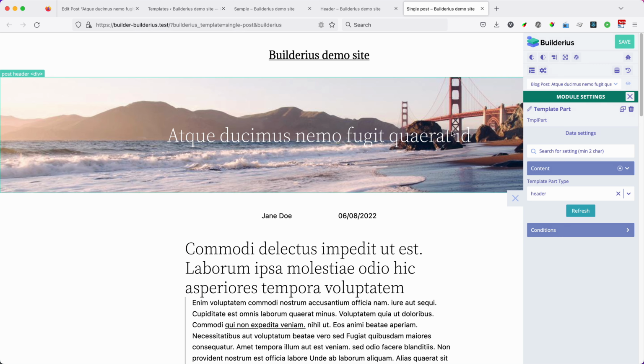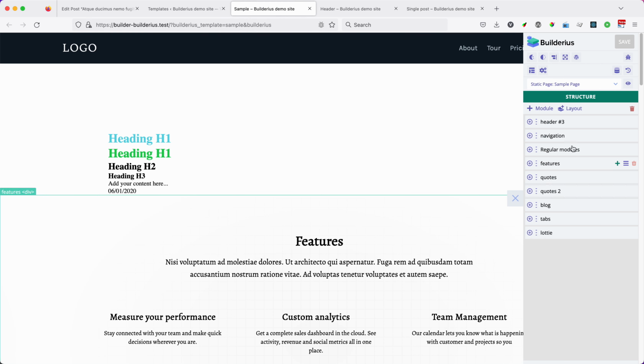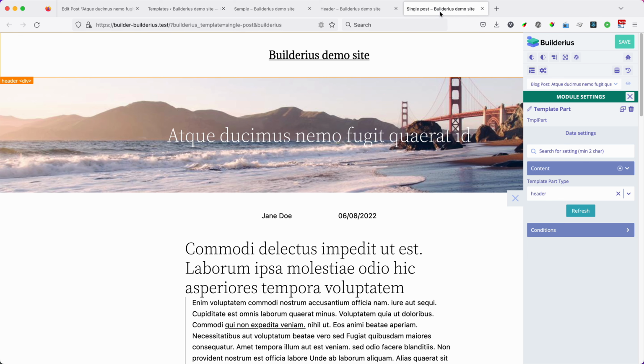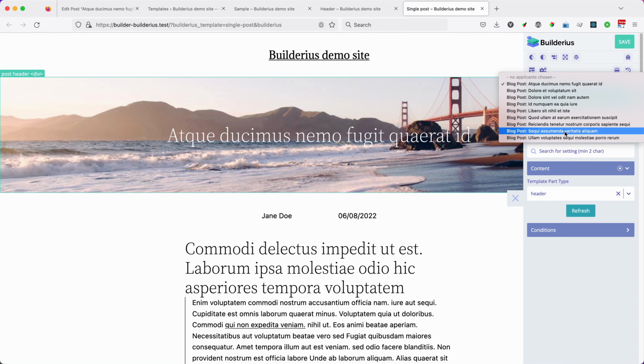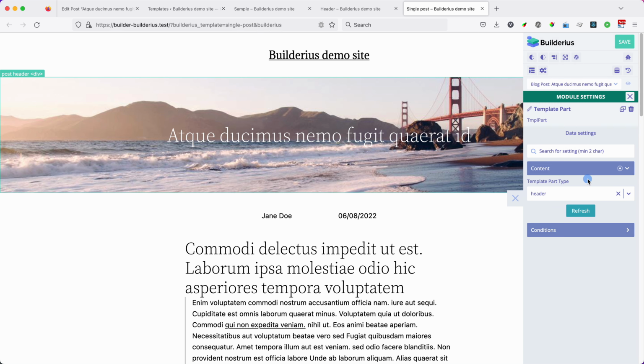So in this template I don't have a template part at all. In this template for single posts, applied only to posts, for all published posts, now I have a global header.